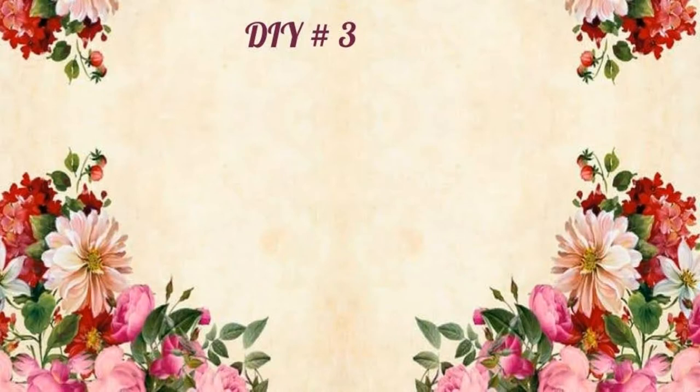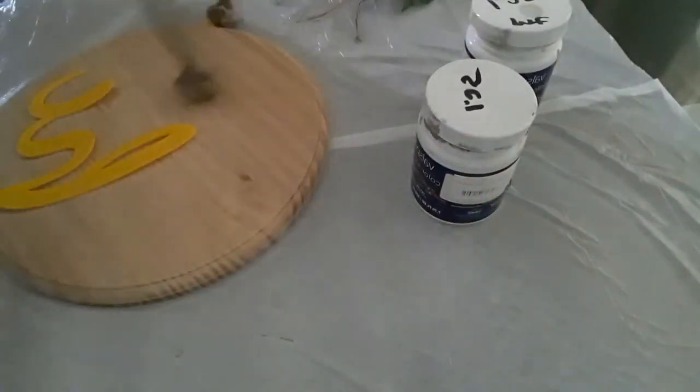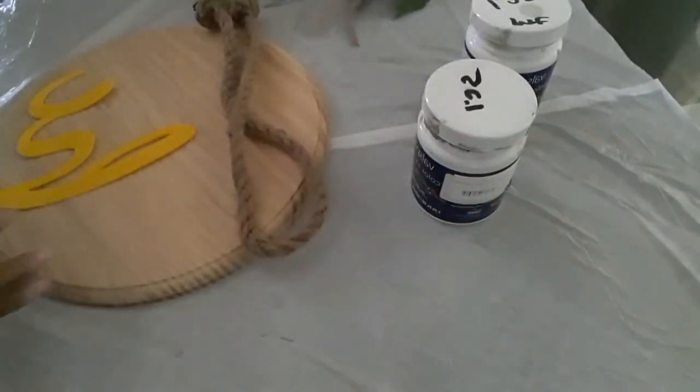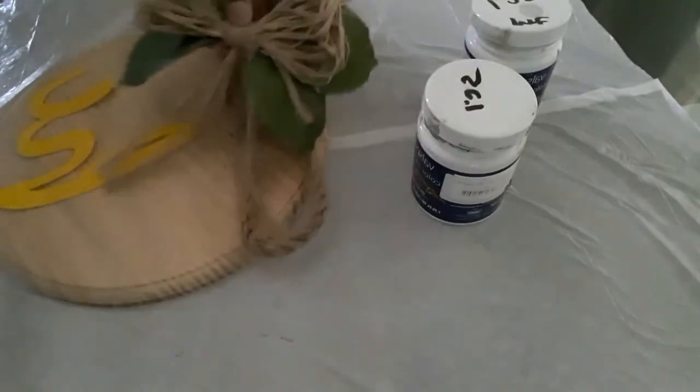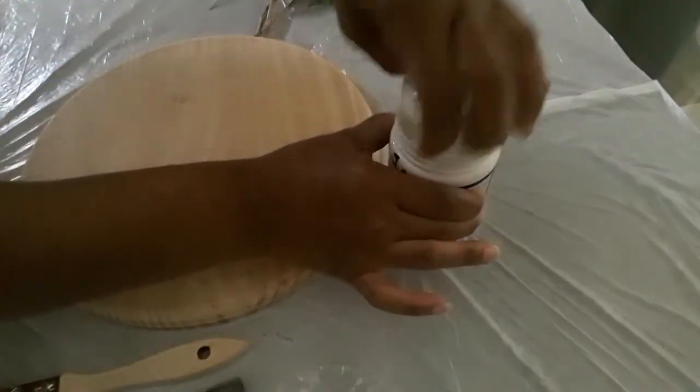Okay, moving on to DIY number three, we will be making a wood sign to go outside the door. I will be using a wood round from Dollar Tree. This was from one of the Dollar Tree Plus stores. The wood round was $5. I'll be using some sample Valspar paint, some nautical rope, and my wording that I did cut from my Cricut.